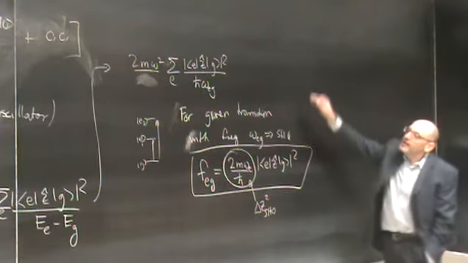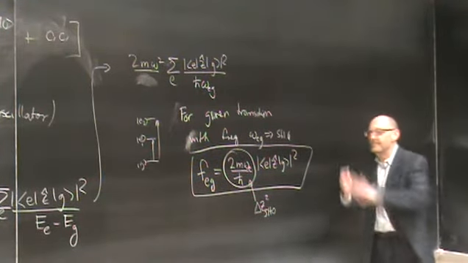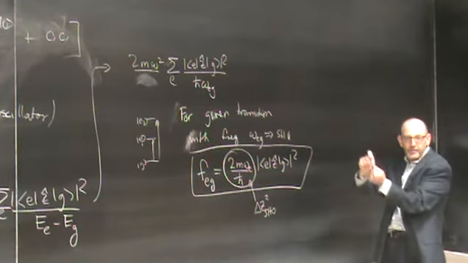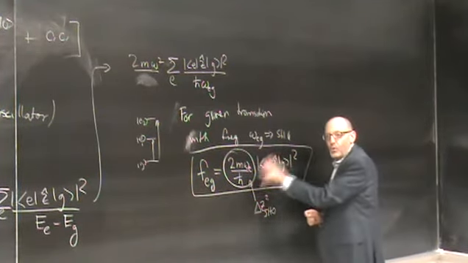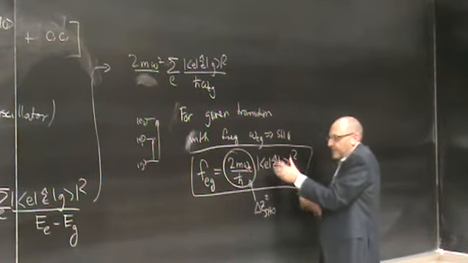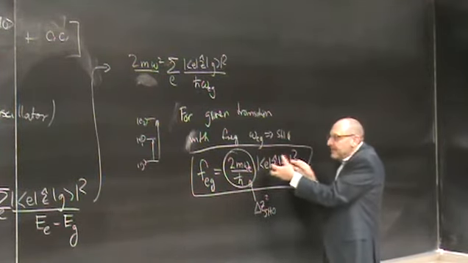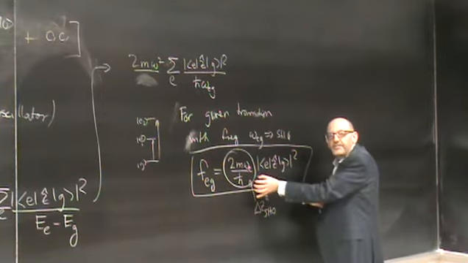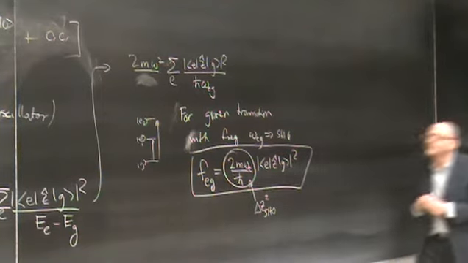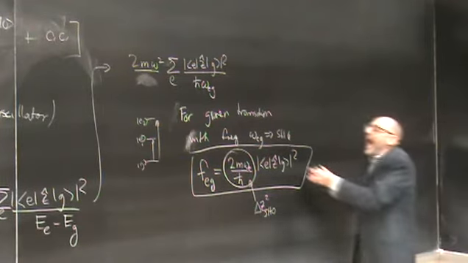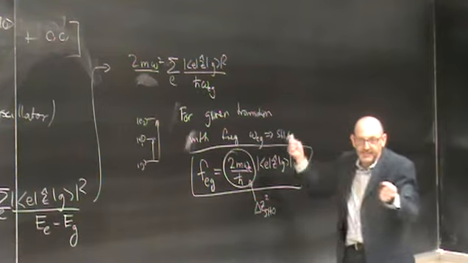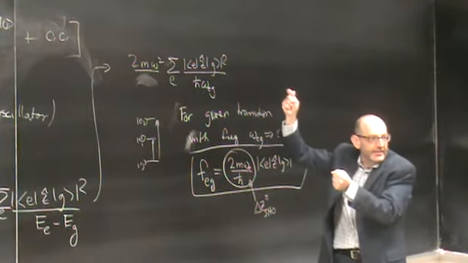So what the oscillator strength is telling us is that this isn't really a harmonic oscillator. If it was a harmonic oscillator, this would be 1. There's something associated with the orbitals, some mean squared length associated with the orbital. Comparing that to the harmonic oscillator tells us, in some sense, how different this is from a simple harmonic oscillator. This isn't a charge on a spring. It's these two energy levels.